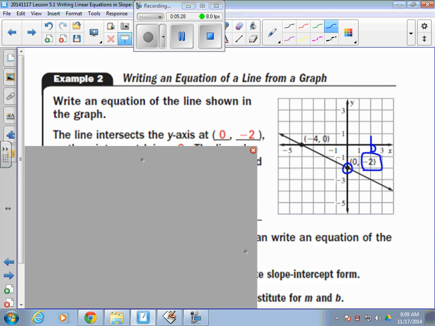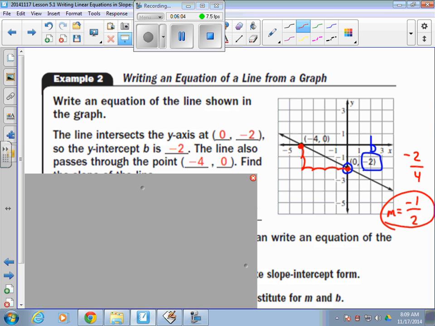Then look at the picture to determine what the slope is. Get an m value. Go from two intersecting points. Those are two good ones right there. You're going to go down 1, 2. Down 2 we know is -2. And you're going to go over 1, 2, 3, 4 to the right, 4. That's going to simplify. The number 2 goes into both of those. It goes into -2 one time, and it goes into 4 two times. This is your m value. Now you do it just like example number 1. You have a b value and you have an m value.